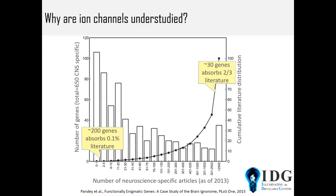And it doesn't have to do with the number of interacting partners or the number of motifs or other properties. Instead, popularity is best predicted by the date of discovery. And even though this is not the most recent publication, the message, I believe, still holds true. People write grants on genes for which there is already data and information and resources available that allow them to study these genes and make hypotheses.